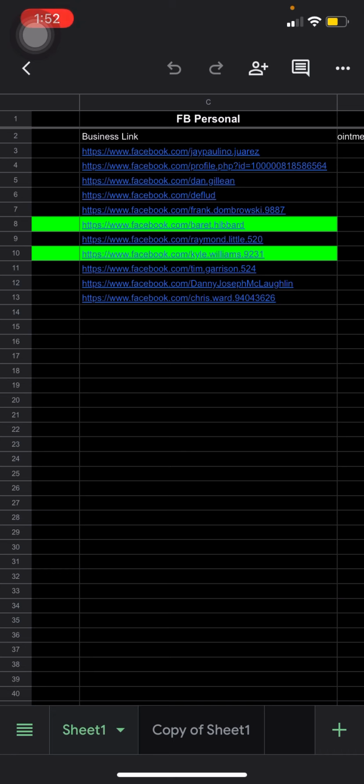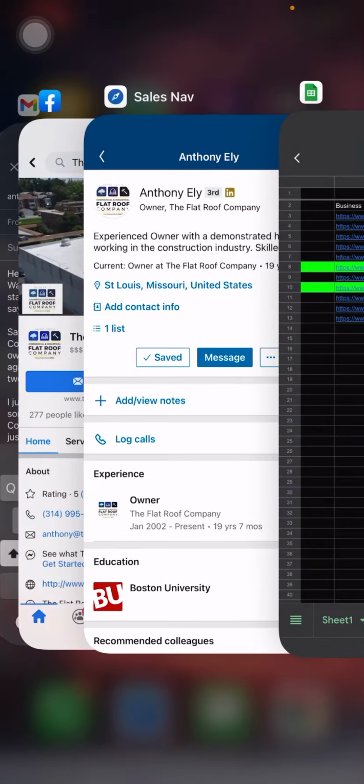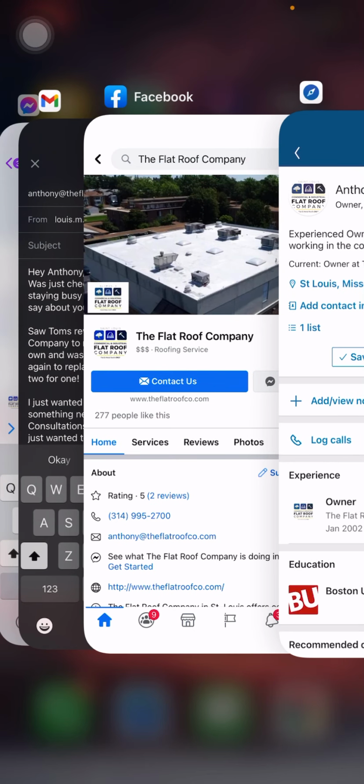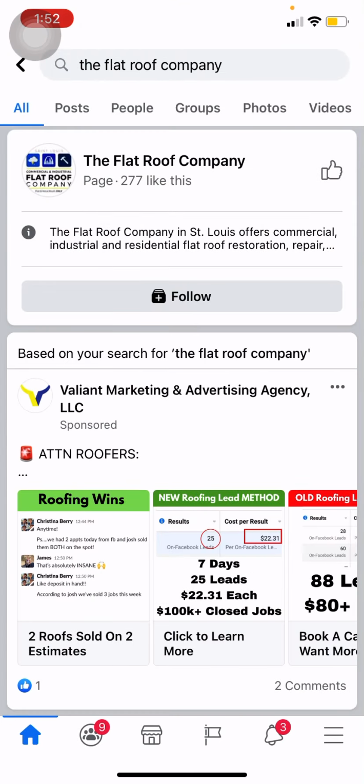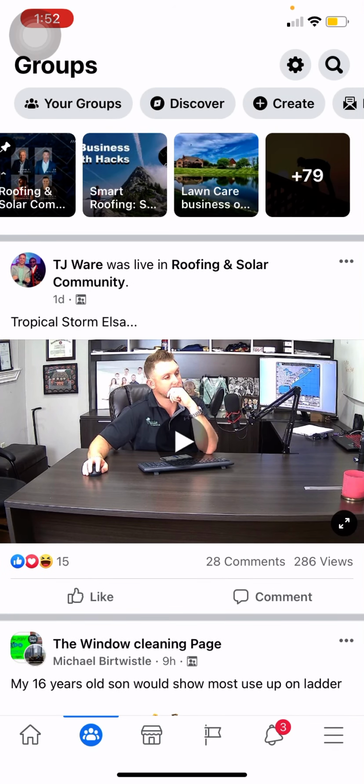And the process is very similar for the carpet bombing, just so you guys know. When the lead is from Facebook, instead of having to look it up, you're just going to go straight from said person's profile, right?